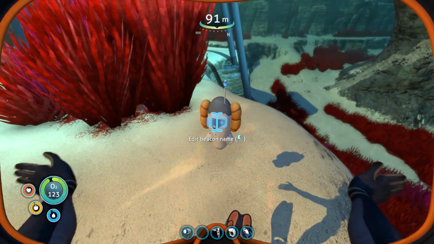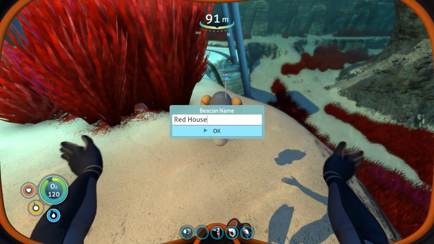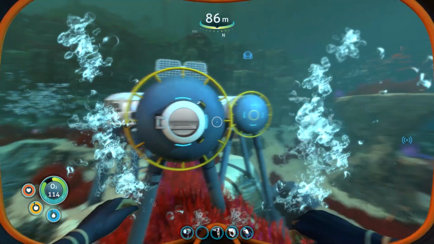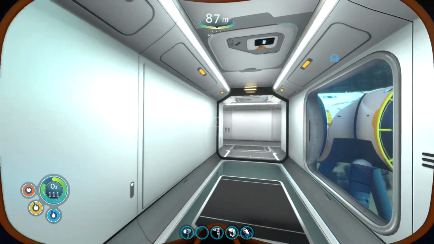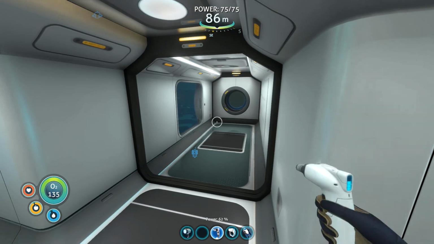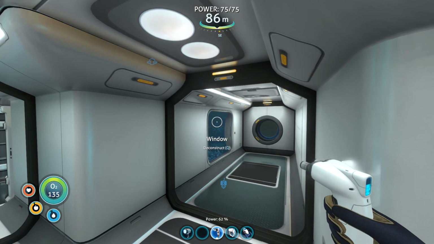Yeah, we need to edit the beacon name. I'm gonna call it Red House. It's not red, but it is amongst red. Therefore, we shall call it Red House. And I guess what I really need to start doing is... Welcome aboard, Captain. Thanks, Habitat.